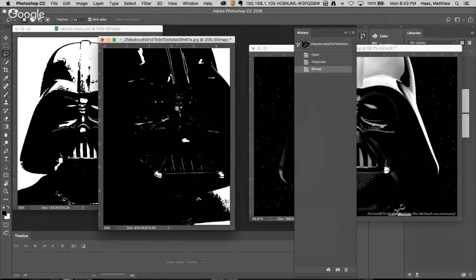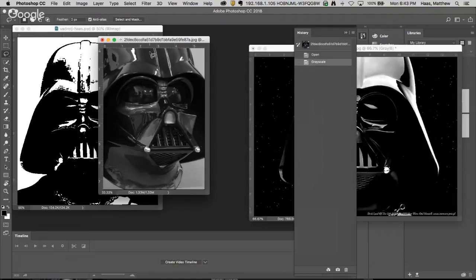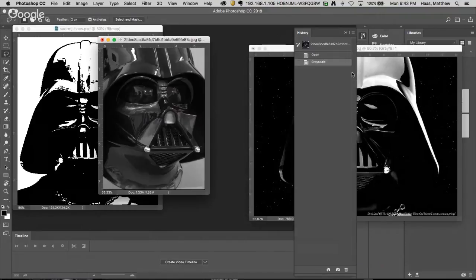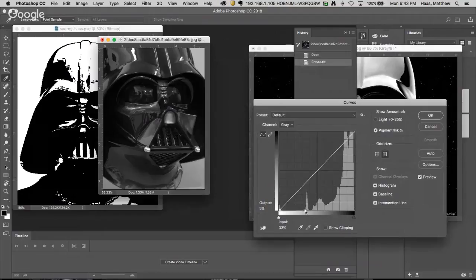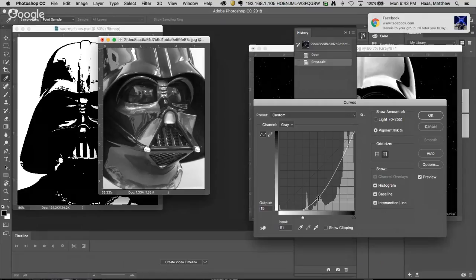Okay, this was way too dark. Okay, way too dark. So let's get some more light in here. Bring up my curves. And as you can see, there's hardly any white in here. There's just a couple specks of white. Go like that. Right away. Let's even bend it down more. All those grays, we're really pushing them down.